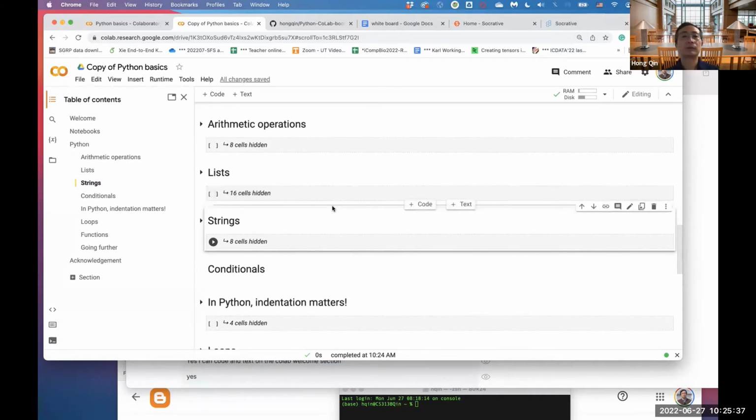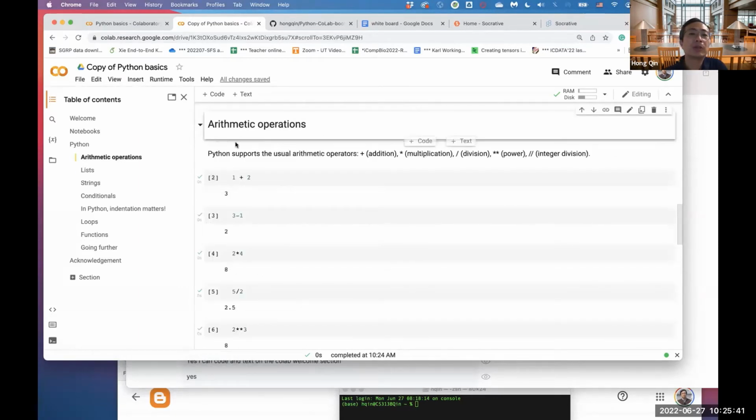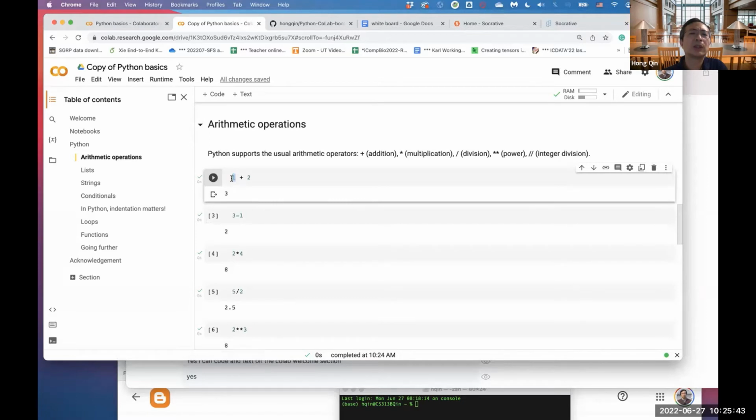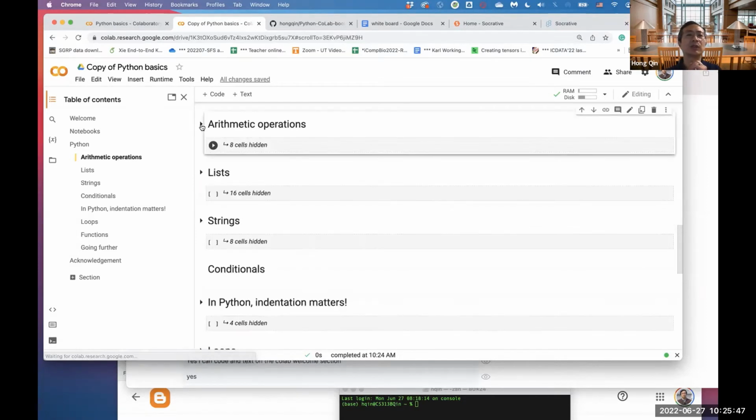Okay, so now if we look at the arithmetic operation, what we are doing is just one number. It's not very helpful. That's not why a computer is useful. A computer is useful because it operates on a large amount of data. A human can do 1 plus 2, yeah.